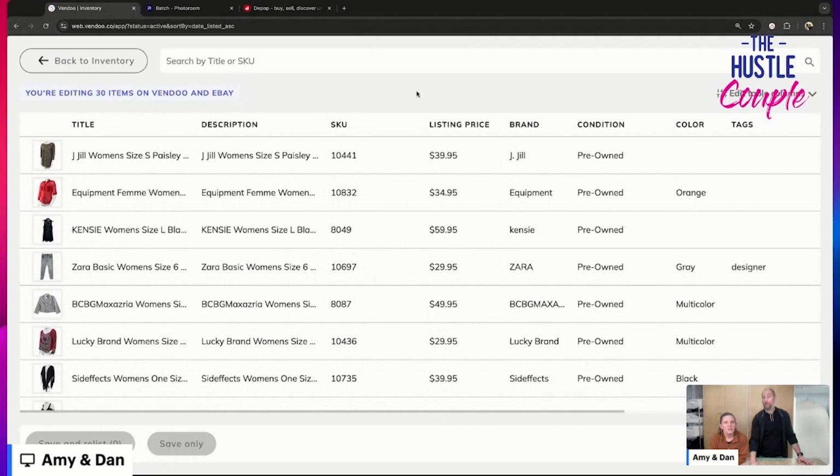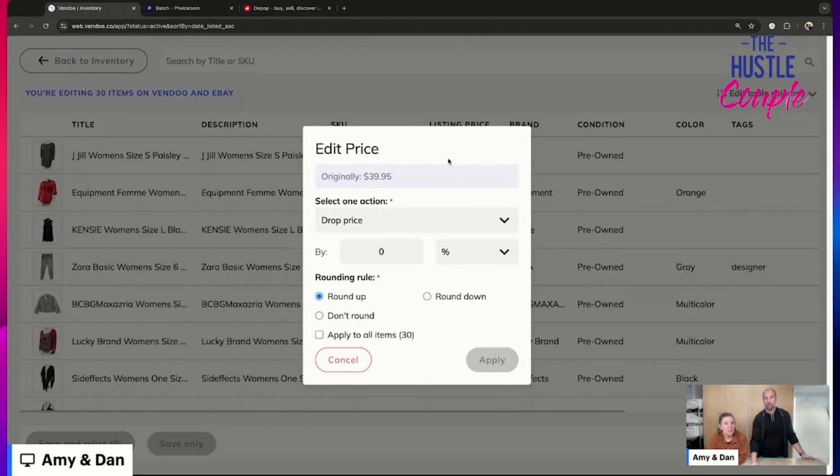So we're going to edit table. We're going to edit columns, the listing price of everything, because eBay's raising their fees. So let's just add $1 to everything. Why not? If you wanted to compensate for eBay's listing fees going up, you just click on what you want to change, right?